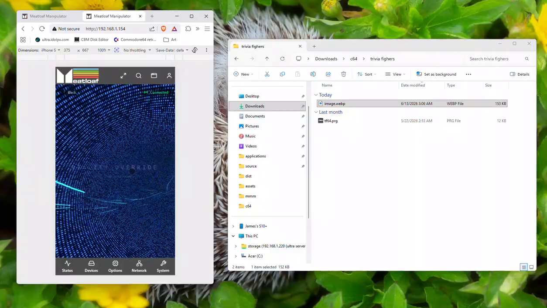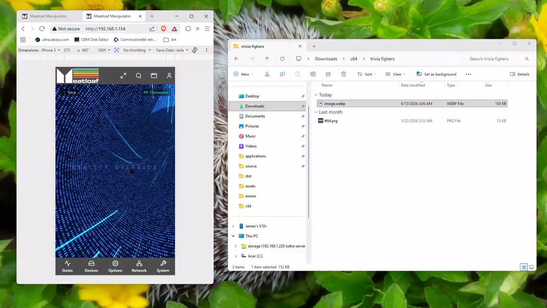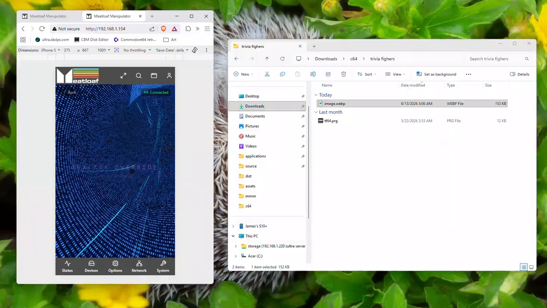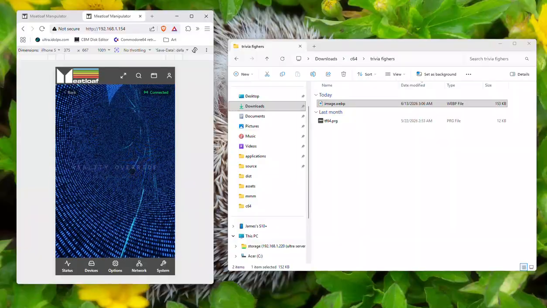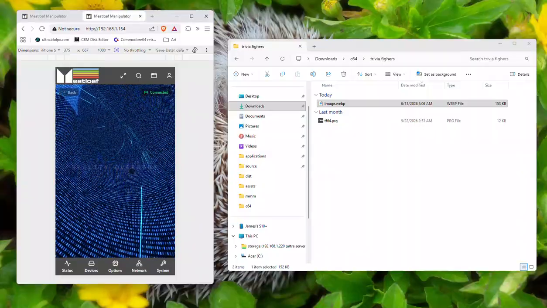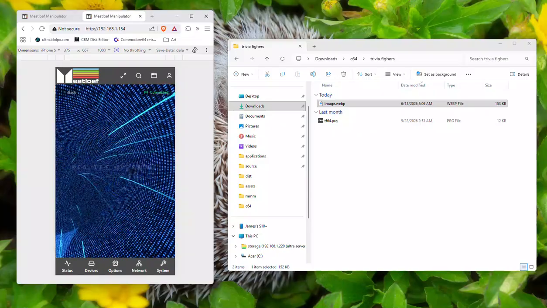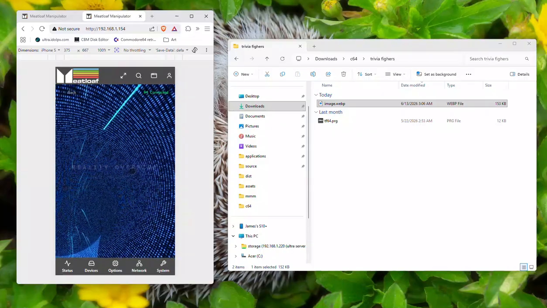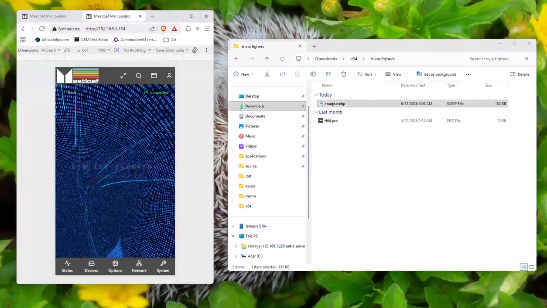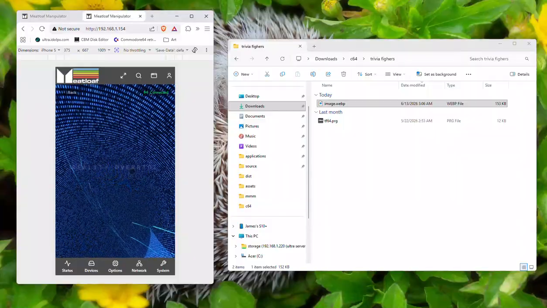That's kind of the idea here: we're using the power of your phone browser to augment Meatloaf.